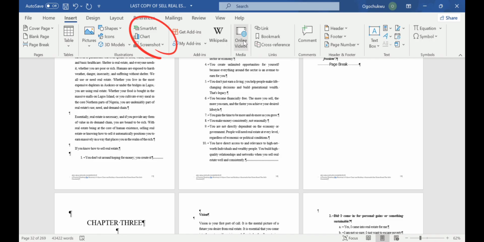This one is if you want to find a video online. Remember, it's also viewable when your MS Word is fully subscribed online, more like Google Docs. With Google Docs, you can do things offline, but the changes also reflect on your other devices logged in with that email when you eventually turn on your data, so it reloads and updates the changes you make. Same goes for this one. If you are online, you can always go. And then this one is when you want to insert a link.